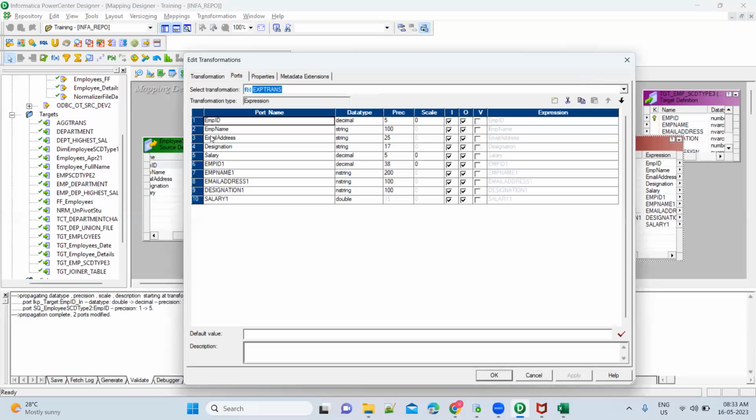So all these columns are from source. To identify what the columns from target are, what do we have to do here? Target employee ID. Target employee name. Target email address.